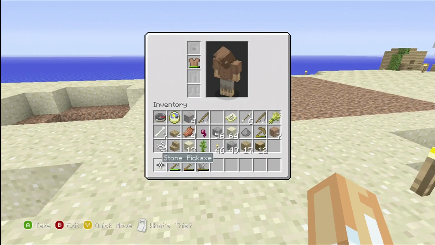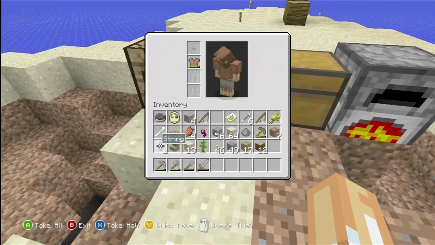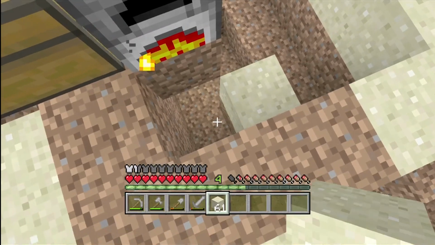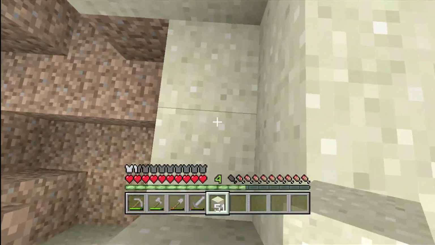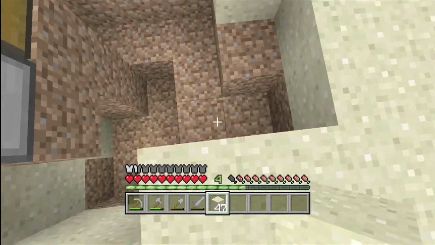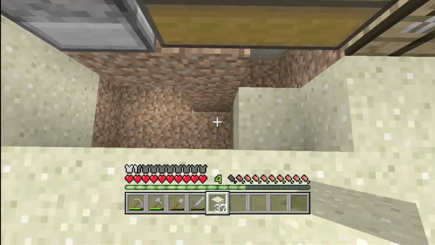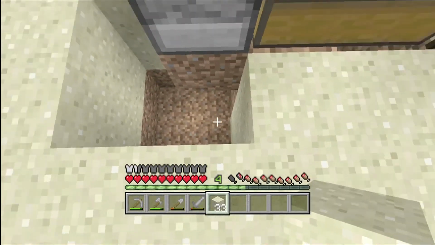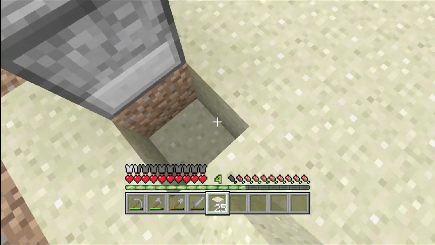Alright, well, I guess I can start on my little house. Or not on my house. Oh, I have lots of sand. Okay. Let me just fill this all in. Cool. Alright, so I'm filling in the sand here. I don't know how I got over a stack of sand. That is a lot of sand. Okay. There we go. Get some sand going on here.